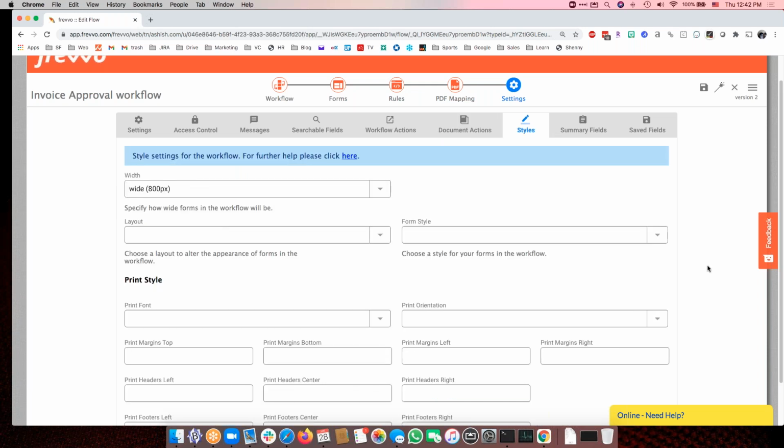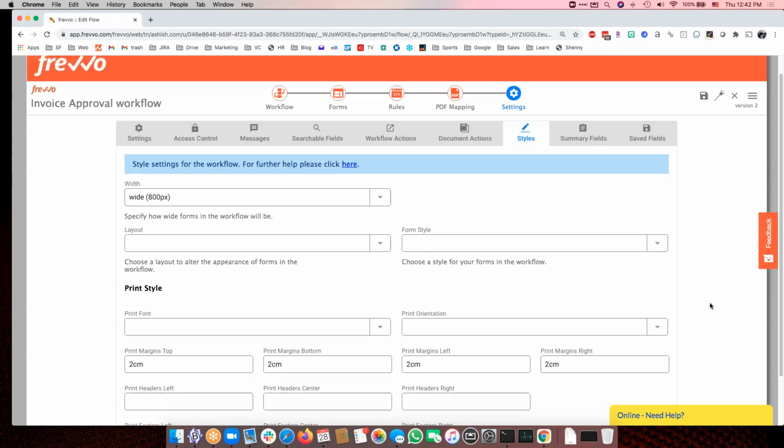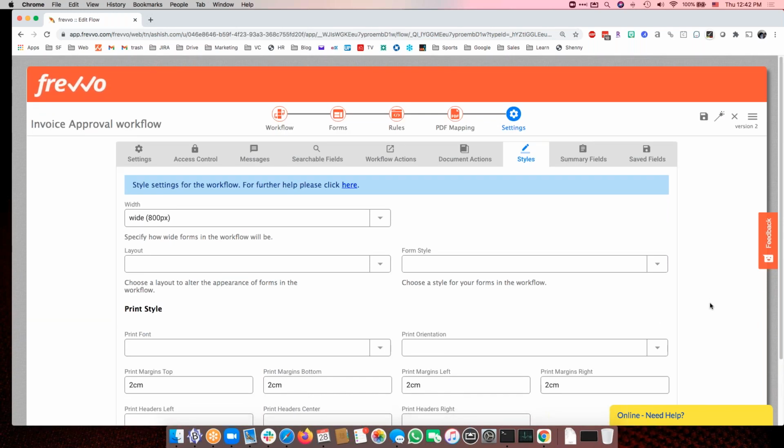And finally, in the Styles tab here, you can also configure a variety of things. So let's set up a couple of margins. And then I'm going to add a simple little footer down here. And this is just a built-in template that's just going to print the page number for me. Okay, so we've done quite a bit of customization.